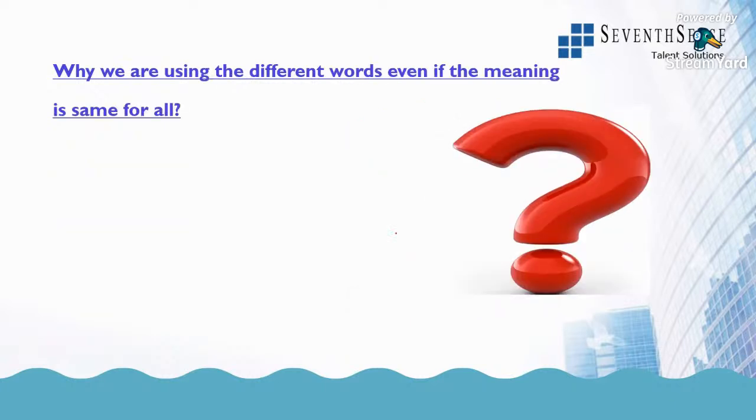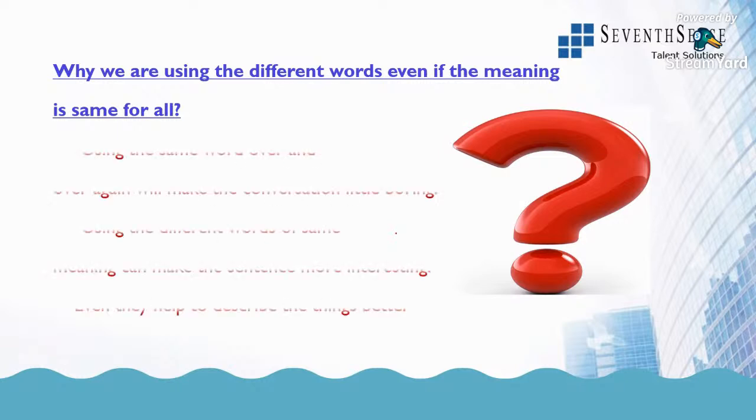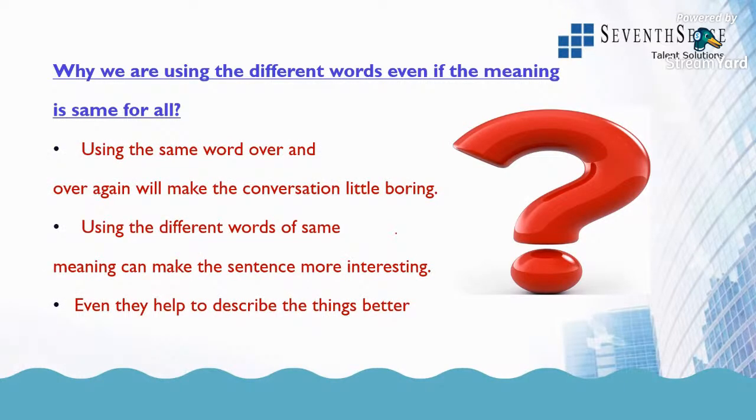Why are you using different words even if the meaning is the same for all? What's the purpose? The purpose of using different words is to make the conversation a little interesting, right? If you use the same word over and over again, you will make the conversation a little boring. But instead, by using different words of the same meaning, you can make little changes in the communication, and the communication is going to be a little more interesting between each other. They can also help to describe things in a better way, so that people can understand things very easily.